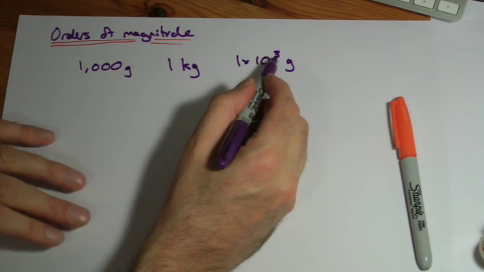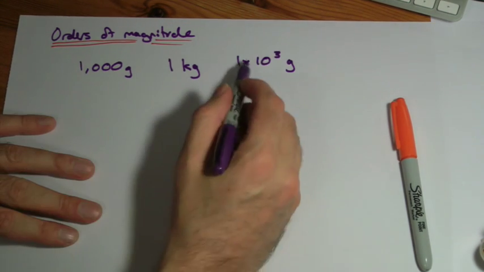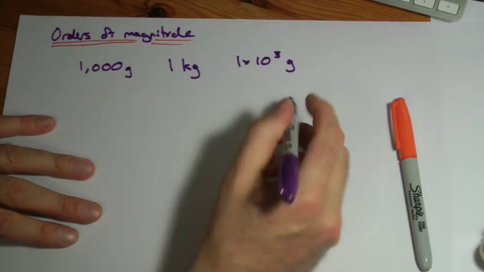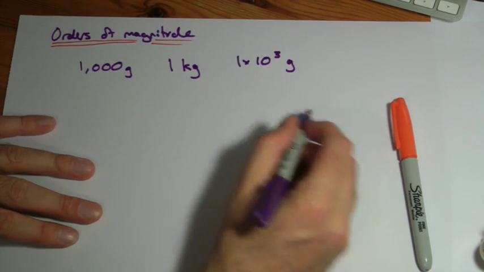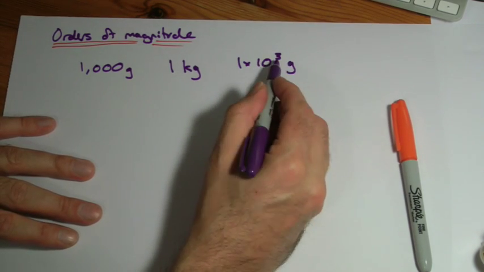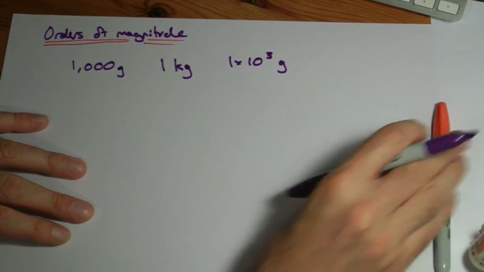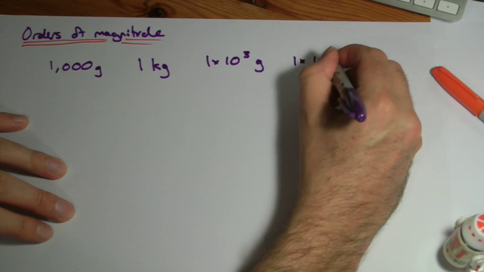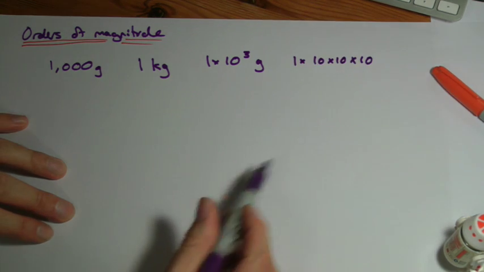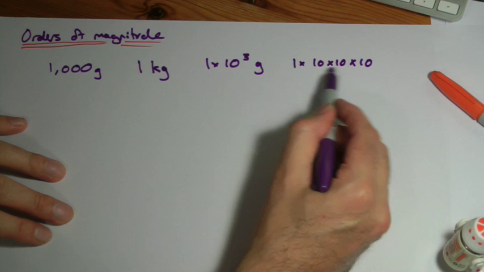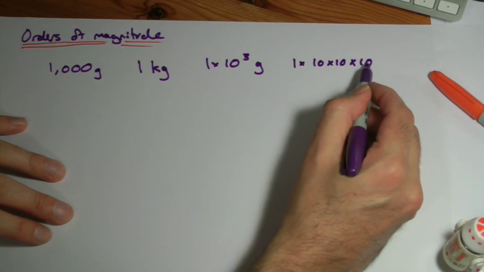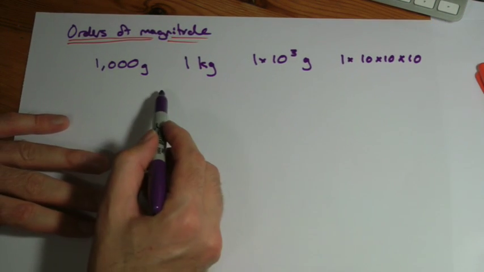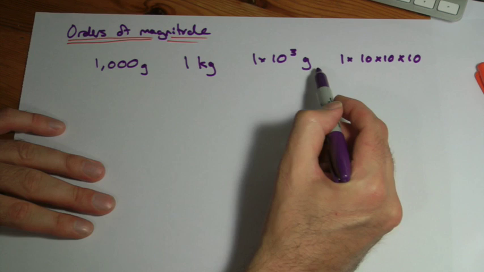Now I think the easiest way to think of this is in terms of decimal places. I'll show you what it really means first of all, then I'll show you the cheap version. So one times ten to the power of three is the same as saying one times ten, times ten, times ten, which is three lots of tens. Ten times ten is a hundred, times another ten is a thousand. One times a thousand is a thousand, so you can see actually these things are all the same.